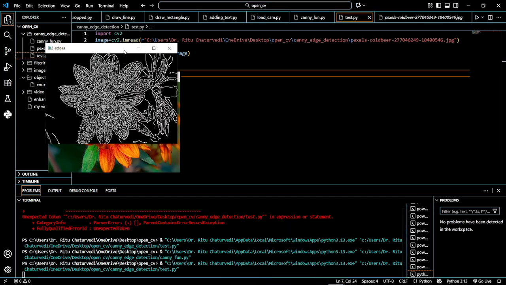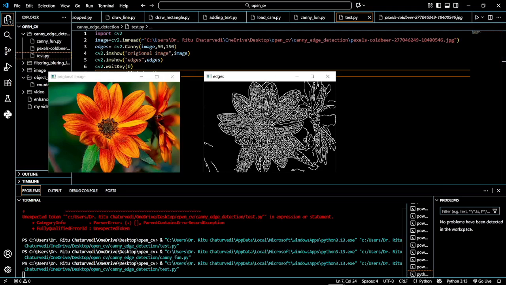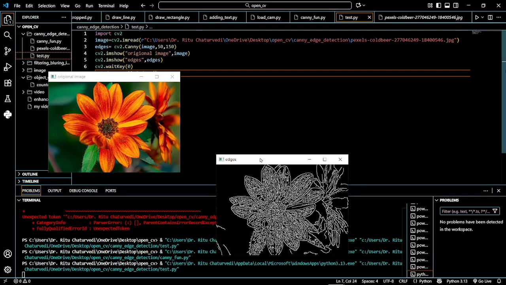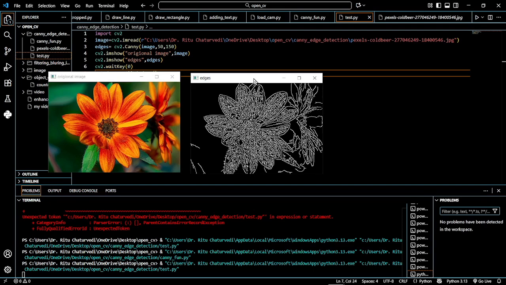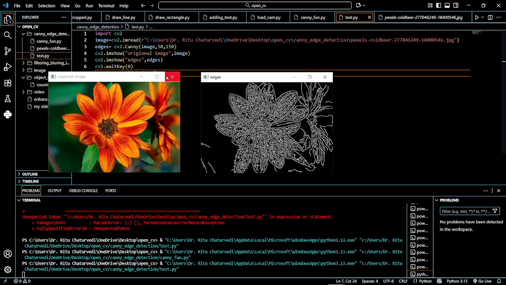Yeah, so this is your original image and this is your edged image. As you can see, the edges are clearly visible in this image rather than this. So why do we use edges for specific image processing? Because for an AI it is easier to understand an object with its edges than the whole object. Even the AI tracks the edges for better understanding. That's why to train AI or to generate good results we use edging.